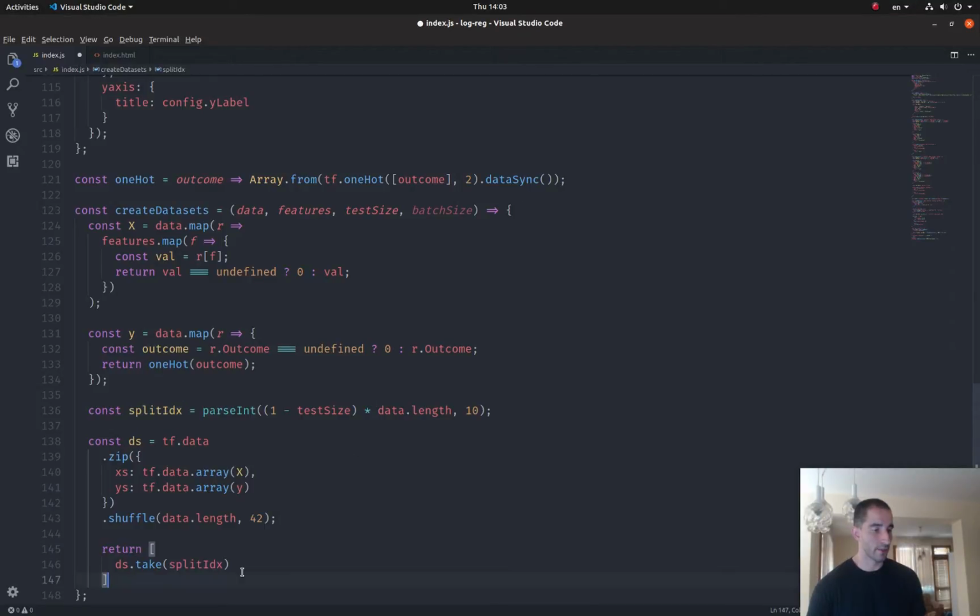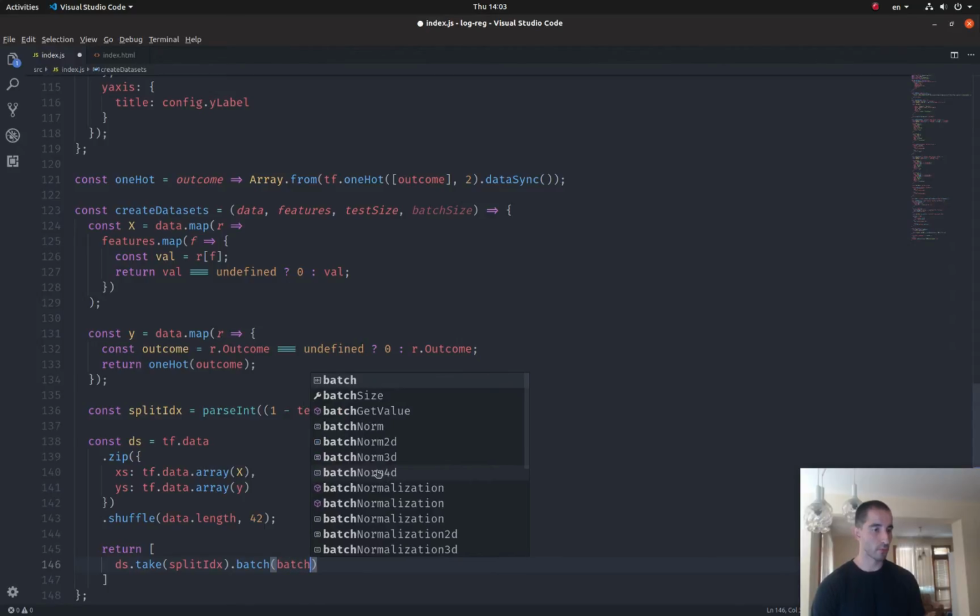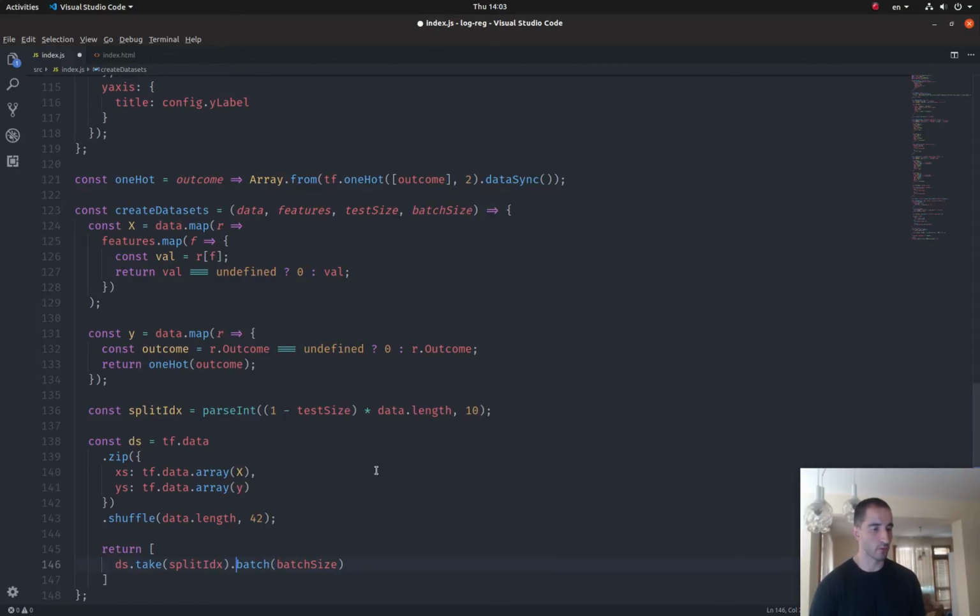On that I'm going to call the batch method, and I'm going to pass in the batch size parameter that we are passing from above. Again, the batch size is the amount of training data, in our case 16, that is going to be passed during the training to our model at a time. So our model is going to be seeing 16 training examples, and then another 16, then another 16, etc.